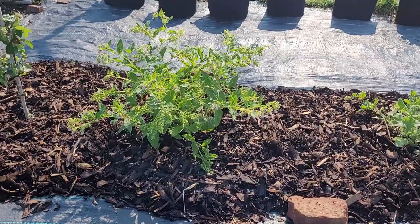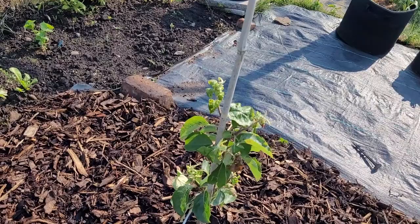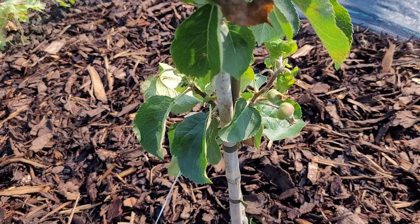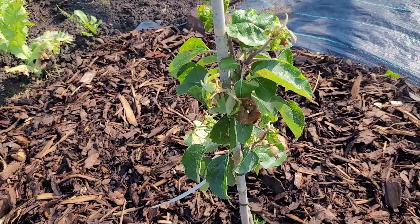Here is the little apple tree, which actually does have a couple of baby apples on it. I've had quite a bit of an issue with aphids on this, so I'm just having to keep coming back and spraying with water and washing-up liquid, which gets rid of them — I just have to keep doing it. I'm very happy with the baby apples, though I don't think those particular ones will be edible.